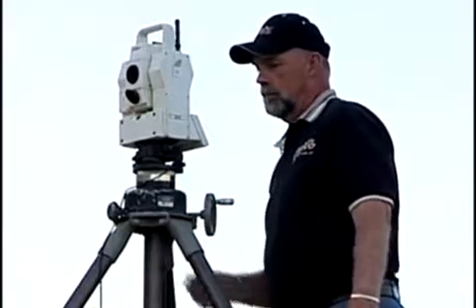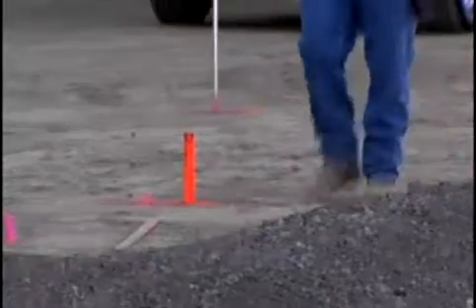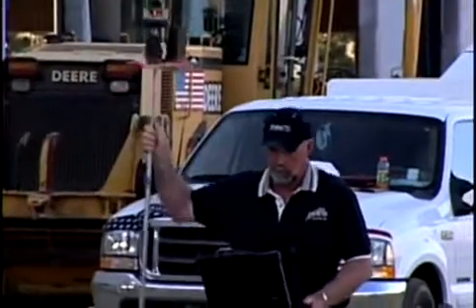Siteshaped gives me the peace of mind that the job will be done right. When the concrete's poured and the asphalt's laid, and I walk out onto the job site after it's finished, after the first rainstorm, I know that I won't see any little duck ponds or little puddles, and I know the water's going to be going in the direction it's supposed to go.